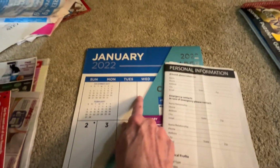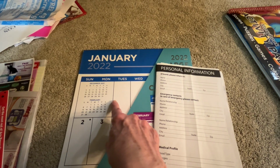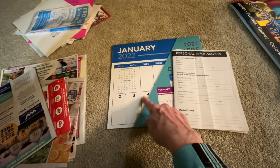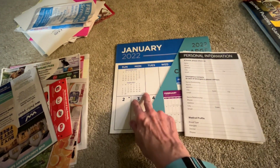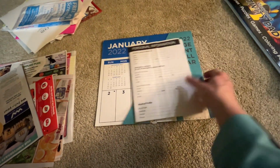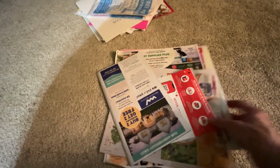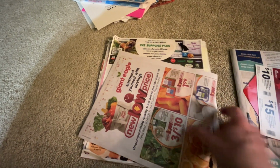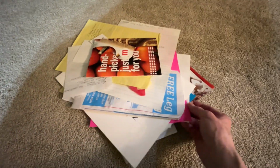But I did hang on to this a little while longer since it was my mom's because I wanted to make sure I didn't forget any important information or dates. So I did go through that again and I went through mine again. Not sure why I kept mine an extra year, but that is going. And this stack is kind of like coupons and ads. Every once in a while I go through and clear those out. And then this is just like miscellaneous paper I got rid of from the den.